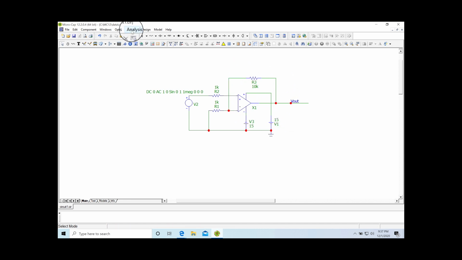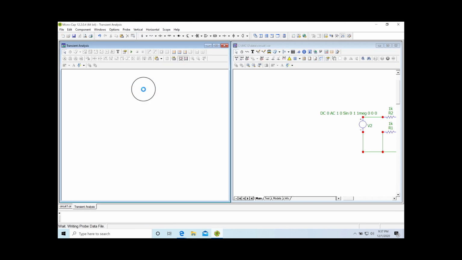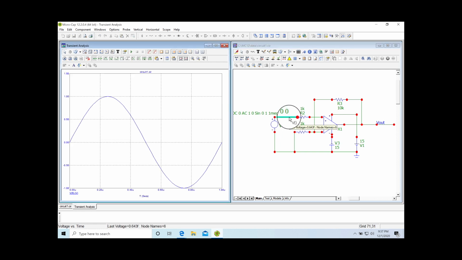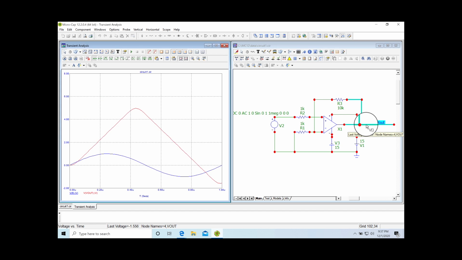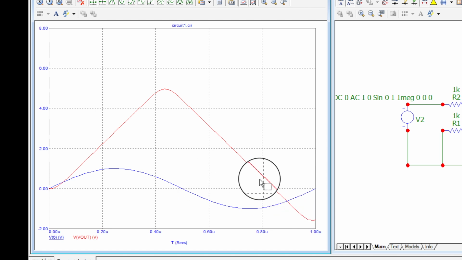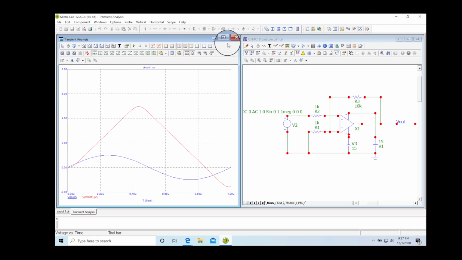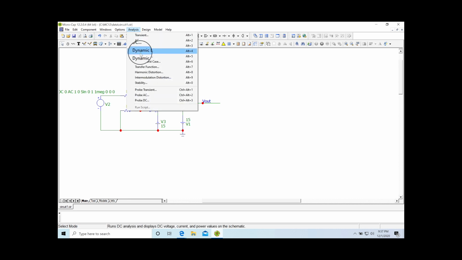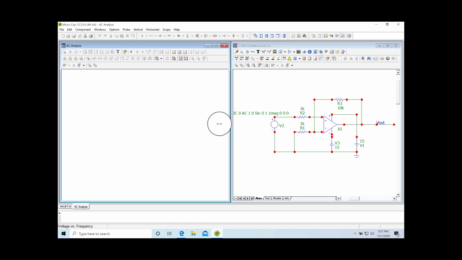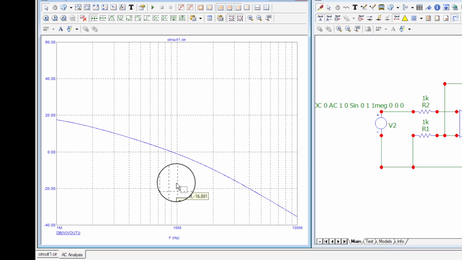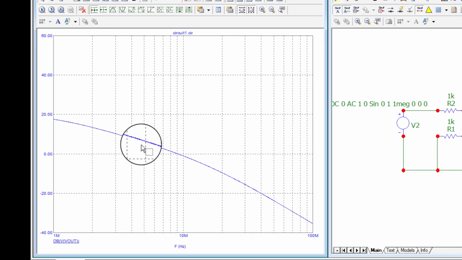All right, guys, let's do the transient analysis again. Let's come down here to transient. I'm going to scroll over here, and let's start off that input again. Still looking good. Let's look at our output. Now look at that. It's because this frequency is so high, and it's having a hard time handling that. And you know how we can know that? Let's do an AC analysis. Let's come down here and go probe AC. Here, let's look at the output, and look at that. Now we started at 1 meg, and it's just dropping, so that's not helping us a lot.